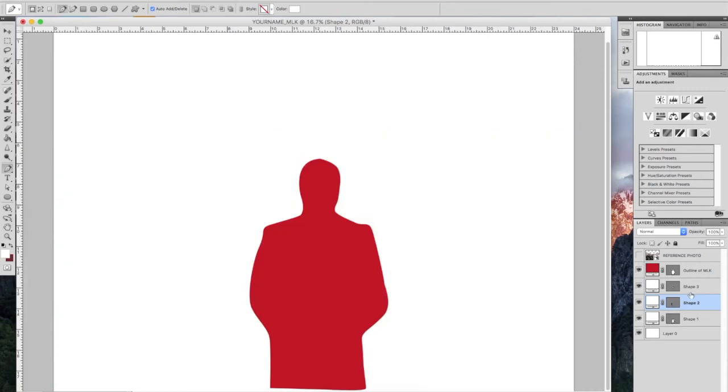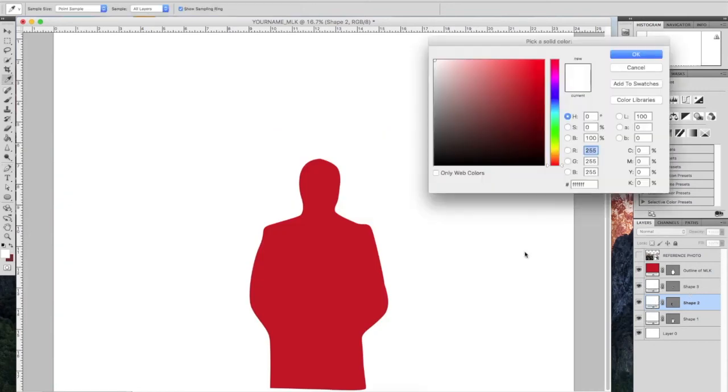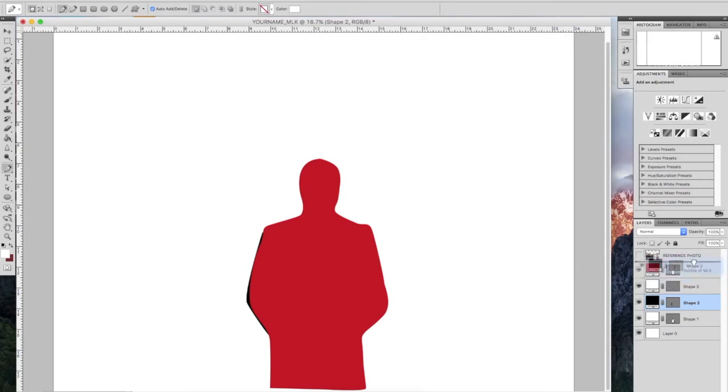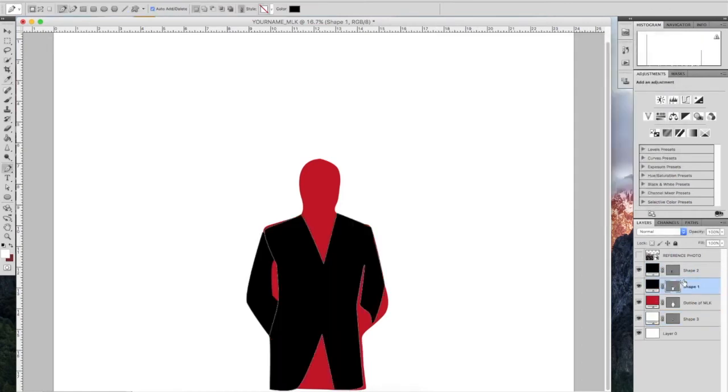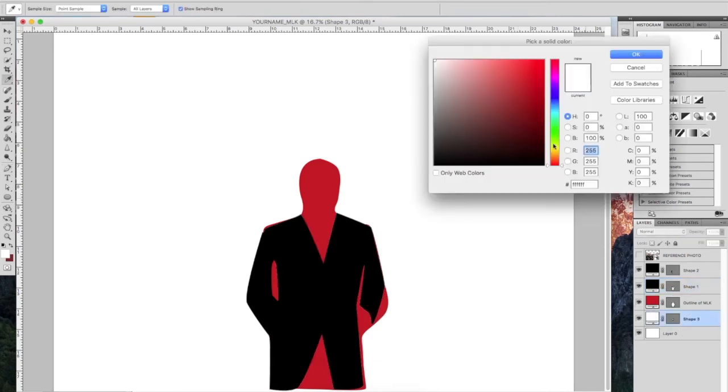To show you, shape 2 is going to be black, and that's going to go on top of the red. Oh, sorry. Shape 1 is the suit jacket. And again, we're going to put that on top of the red. So now you can see, gave him a nice little figure.